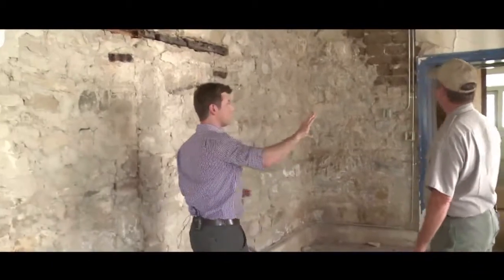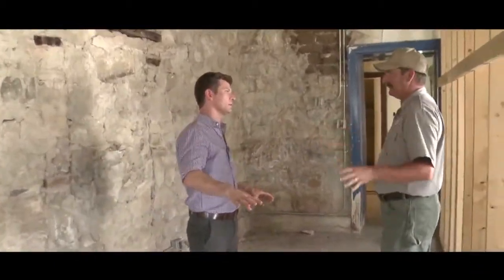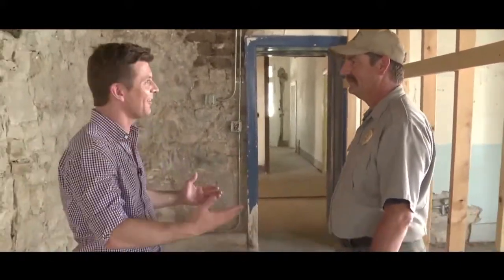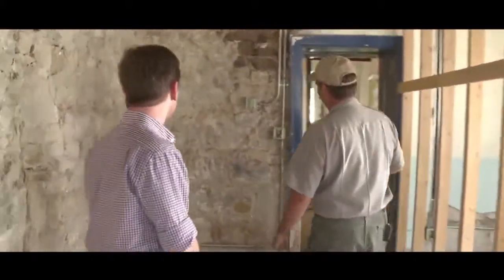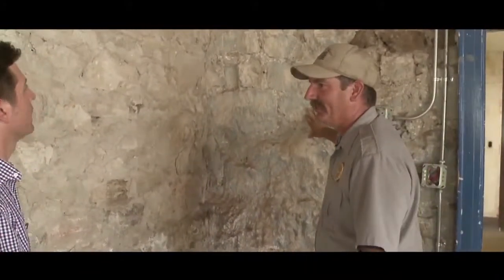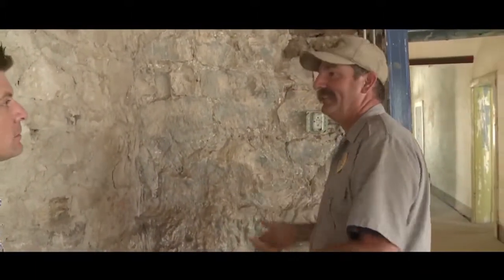So these walls, if we do a pan here, looking at all these walls, we get the complete history of Fort Stanton. The complete history, all 160 years right here. All right, so break it down for us quickly, how that happens. Right here we have the original exterior wall of this building, the officers' quarters, 13. In 1861, the Army abandoned it because they were afraid the Confederates were going to invade. Well, the Confederates did invade.